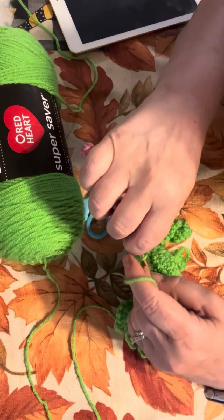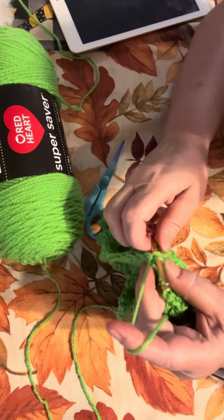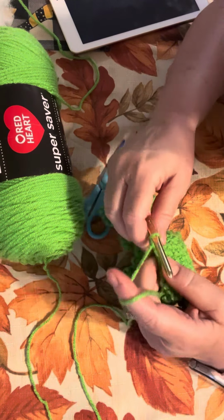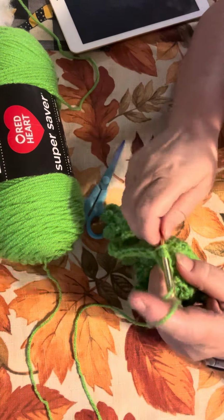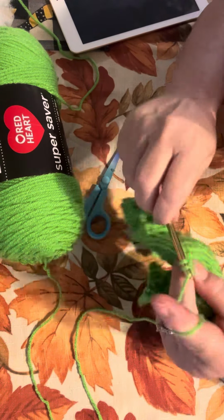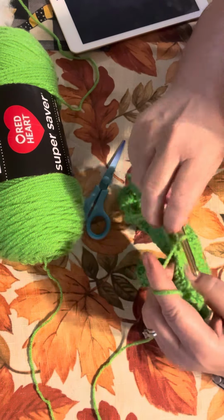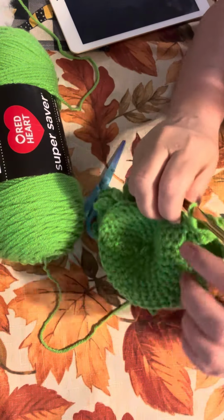So I go into the front loop. How did I do this? Now I go into the front loop, then I go into the other front loop, then you do your single. Got it. Okay, back here around your legs, turn it upside down so your legs are flipped over. It's easier.